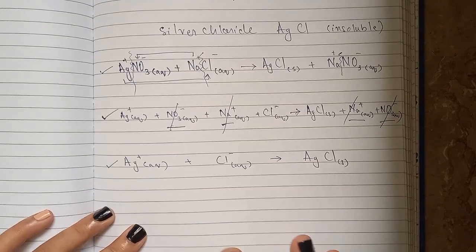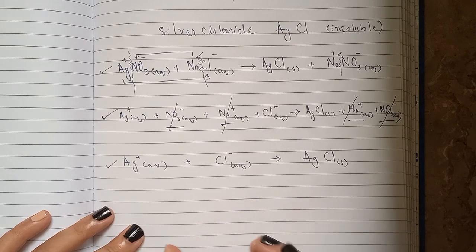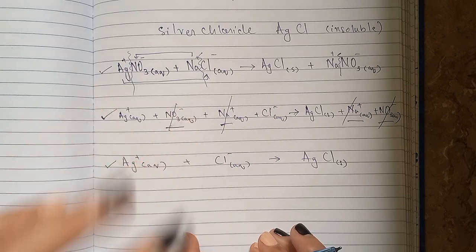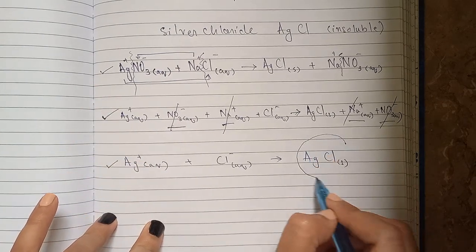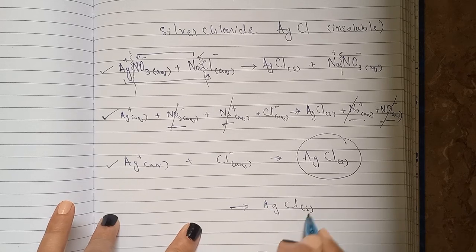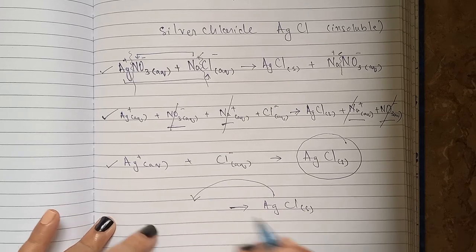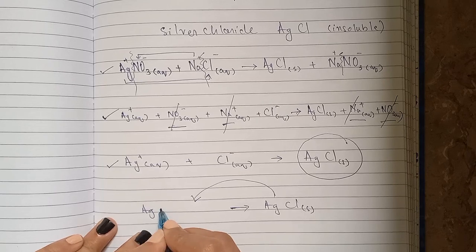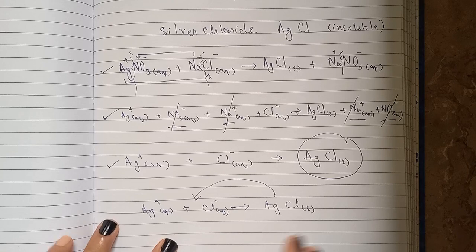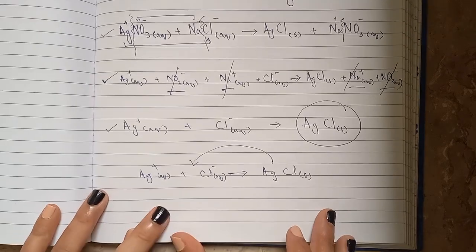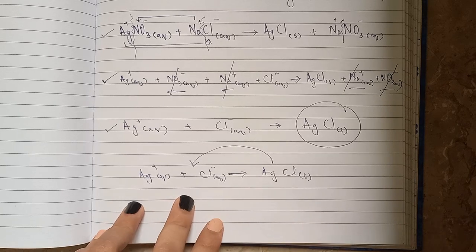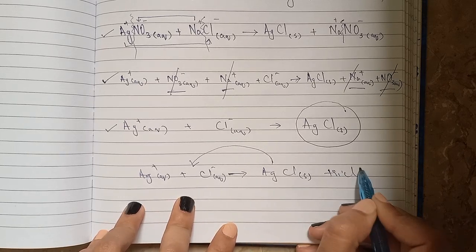Okay. So for example, if you get only a 1 mark question and there is no space to show these steps, there is a simple trick. You can simply write the insoluble salt after the arrow like this, AgCl. You will simply break it into its ions on the left side, that is Ag+ (aq) and Cl- (aq). So for every other salt, if it's just a 1 mark question asking for the final ionic equation only, you can use this trick. That's it.